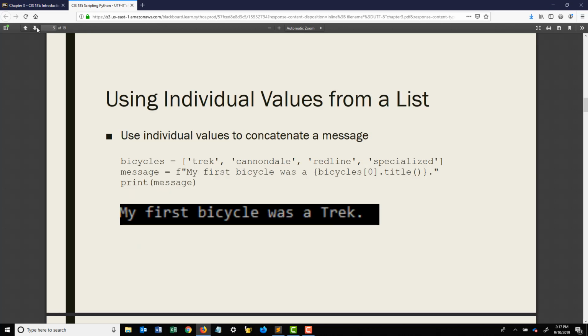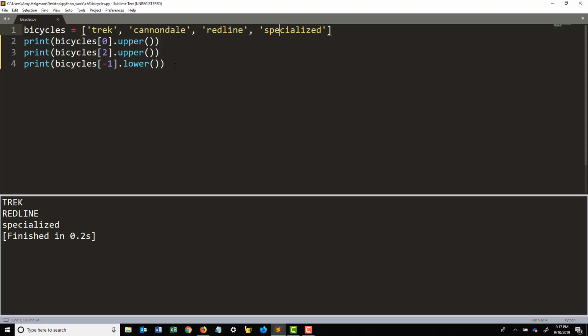Using individual values from a list, so if I want to bring this into a string, creating some nice output, I go back to what I learned in Chapter 2 with F strings, and just as we did in Chapter 2 with variable names, we enclose them in curly braces, and in this case we bring in our index number, our first item, and then we're using the title method. So let's go ahead and build this in here.